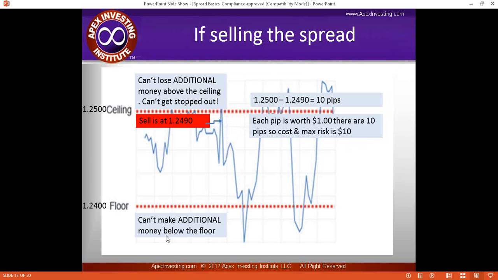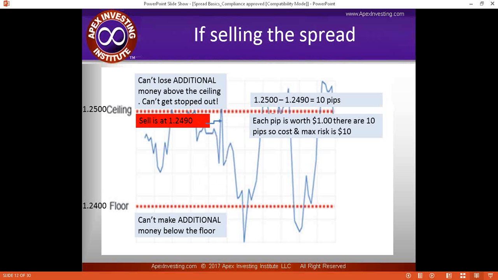So just because it hits a top and bottom, just because it hits a floor or ceiling, doesn't automatically kick me out of the trade, which is great, right? Because how many times have we said, oh, I think the market's going down, so I'm going to sell it. But then it pops up against us, and then it comes down in our direction, right? So just because it hits a floor or ceiling or goes outside of a floor or ceiling, it does not automatically knock us out of the trade, okay?